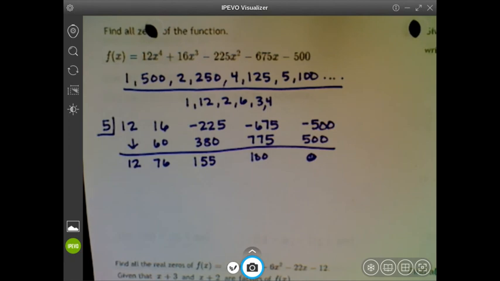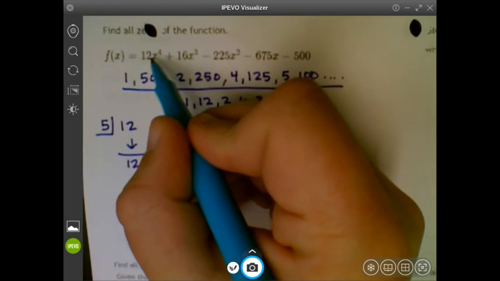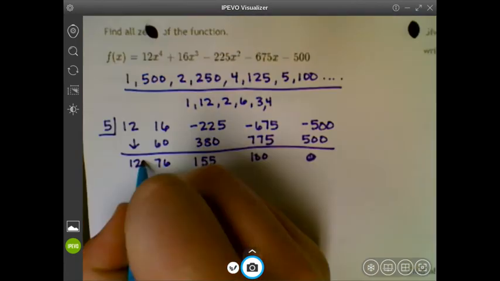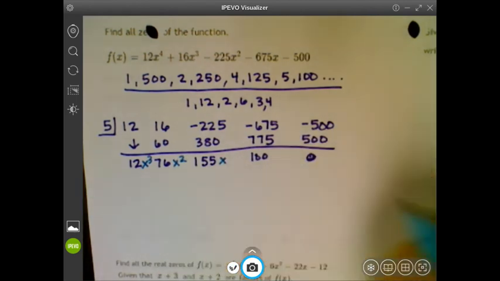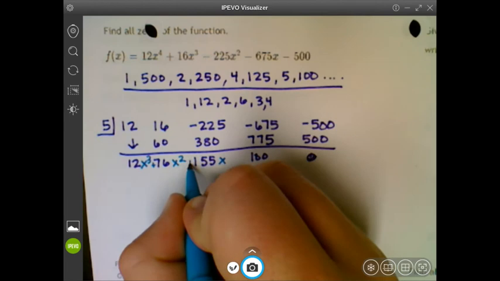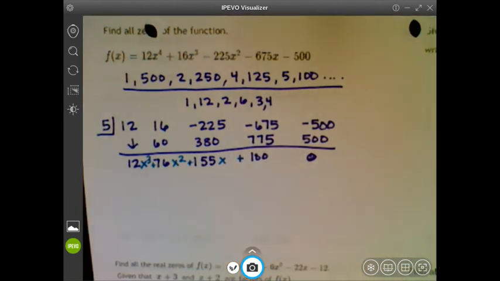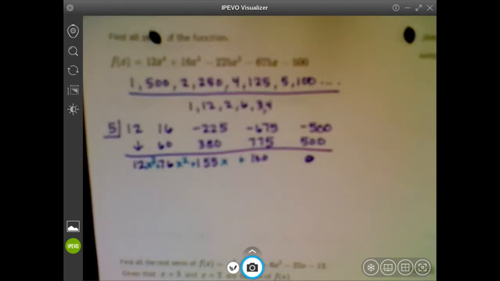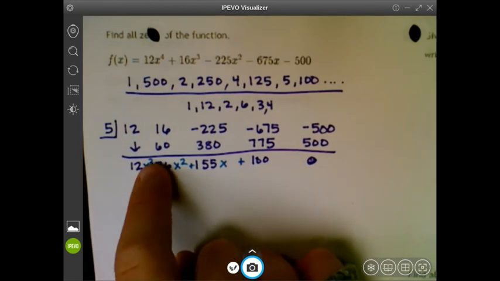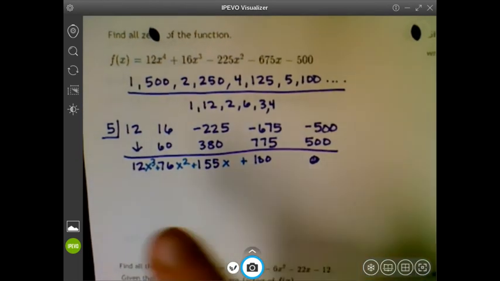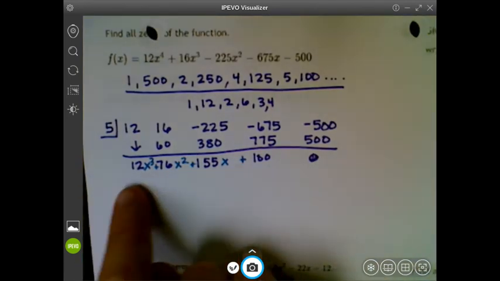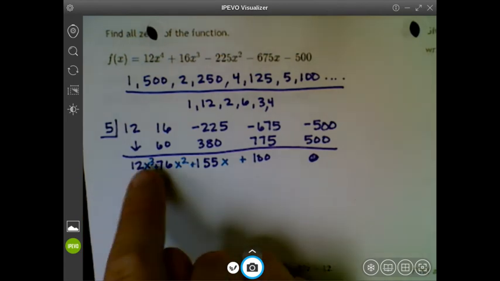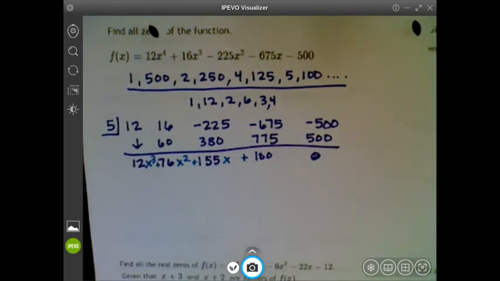All right. Because we started with an x to the 4th, that means that this one would be x to the power of 3, x squared, x, and no x's. So here is your polynomial that you have right now. The problem with this is that it's an x cubed, isn't it? So if it's an x cubed, guess what we have to do? We have to do this process one more time in order to find one more 0 so that we can divide it out and go from an x cubed to an x squared.